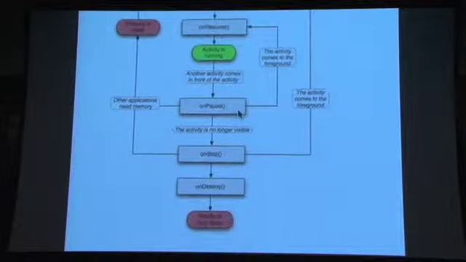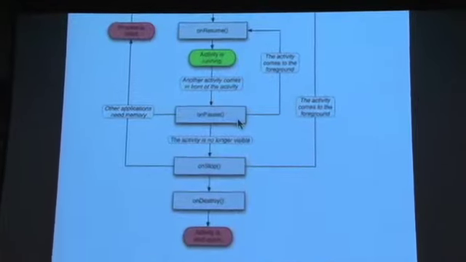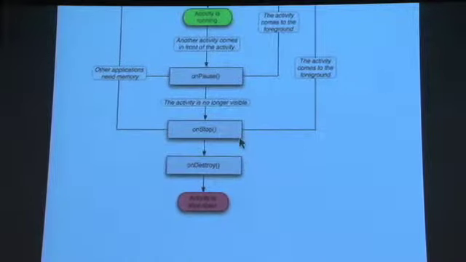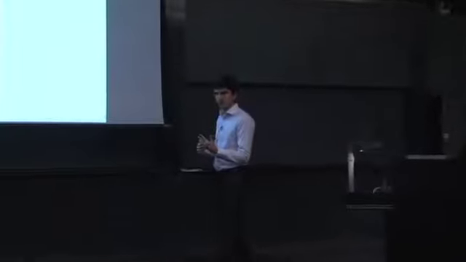So it was then paused because it was no longer in the foreground. That activity was paused. So there's that onPause method that was called. And then once it becomes no longer visible at all to the user, in fact, it was completely obscured by the new activity that was up there, it was then stopped. So there's this very important distinction about what can happen to activities as we're working with a task.